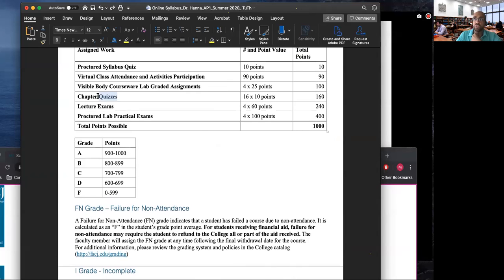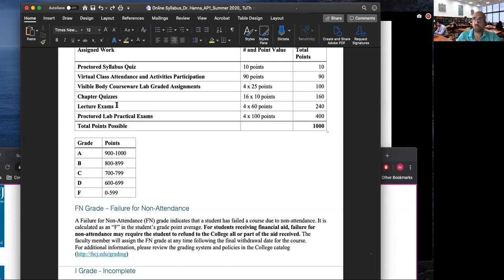We've got the chapter quizzes. Each one is going to be counted out of 10 points. I know that it will show that it's graded out of 12, but I will be manually considering it as out of 10 points at the end of the semester for you to get 2 extra credit points, or the possibility of getting 2 extra credit points towards each of those 16 chapter quizzes. Again, the chapter quizzes are going to be combined out of 160 points.